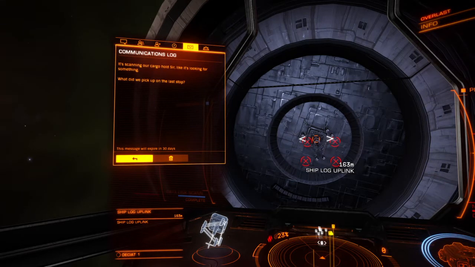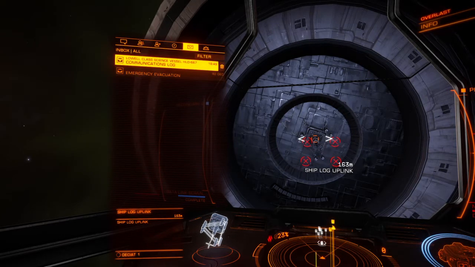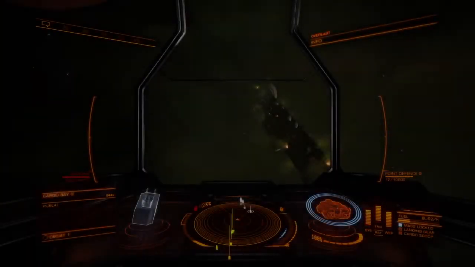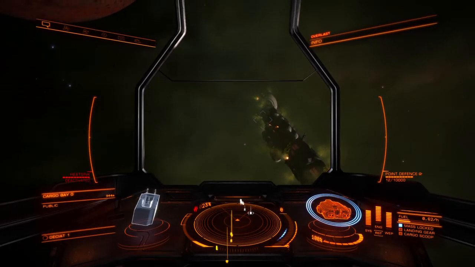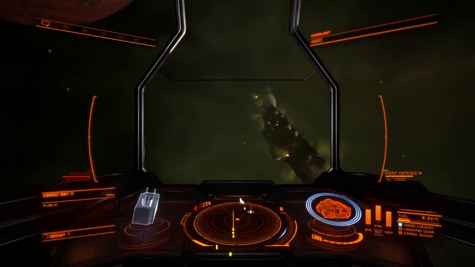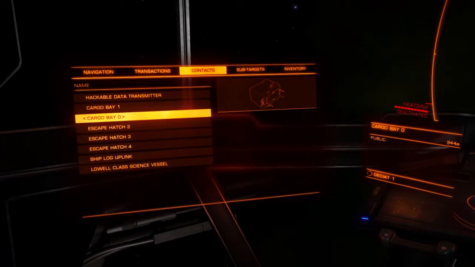It's scanning our cargo hold, sir. Like it's looking for something. Why did we pick it up on the last stop? So whatever happened on the ship, it is Thargoid related.